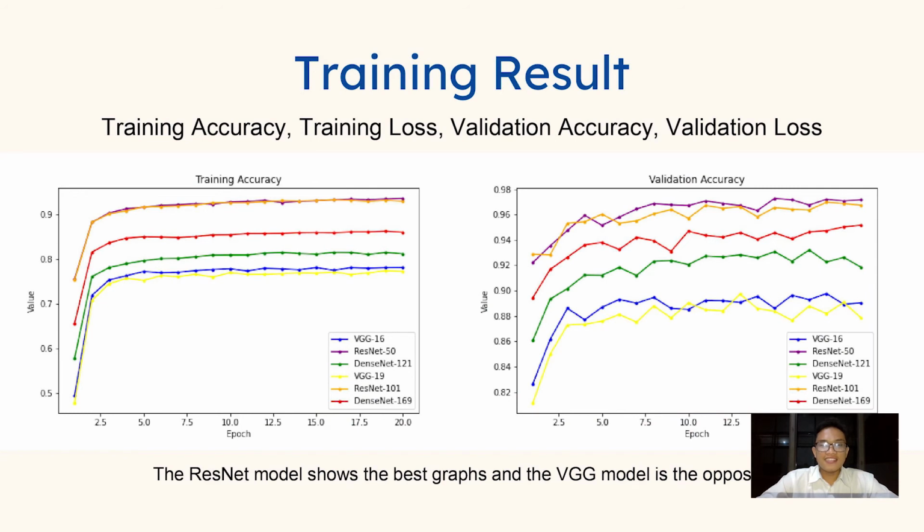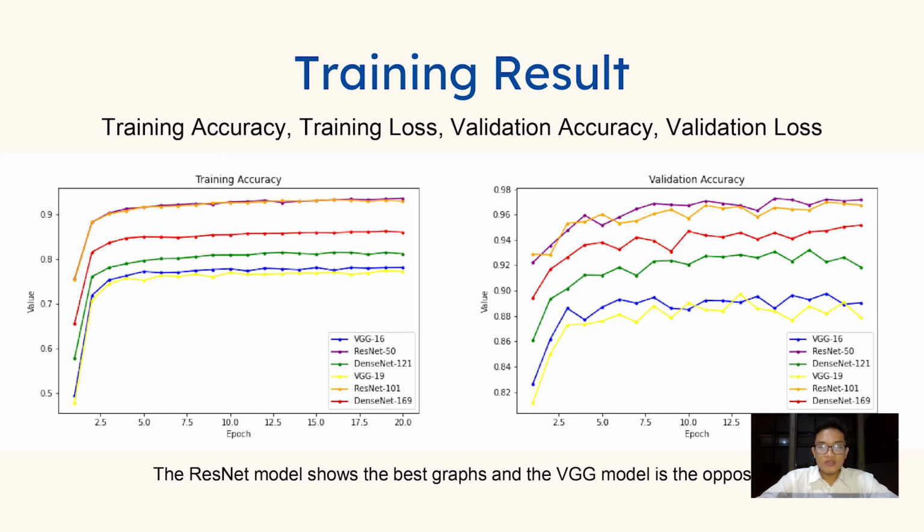Okay, the next is result. The first is training result. There are 4 points that can be observed to know the training performance of each model: training accuracy, training loss, validation accuracy, validation loss. The accuracy means how well the model studies the data. Higher accuracy shows better performance. From this graph, we know whether the model is overfitting or not. In this research, the models get better performance without overfitting.